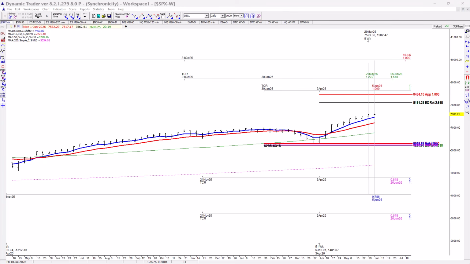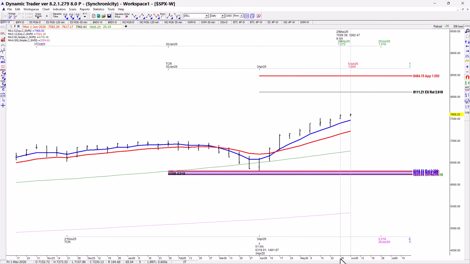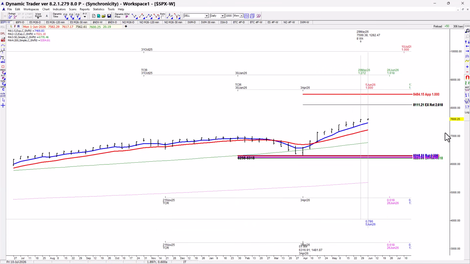All right, we're going to get started today with the S&P Cash Weekly chart. I just want to remind you that we did have 3 cycles within these last 2 weeks, so that means we've got the weeks ending the 29th and then the week ending June 5th. And then you have to look at it plus or minus a week. So that's typically a 4-week time window.